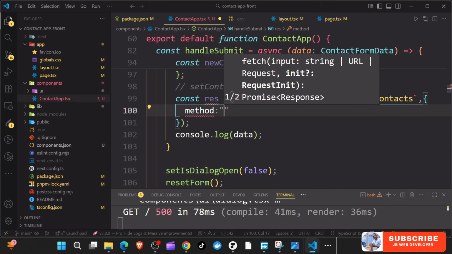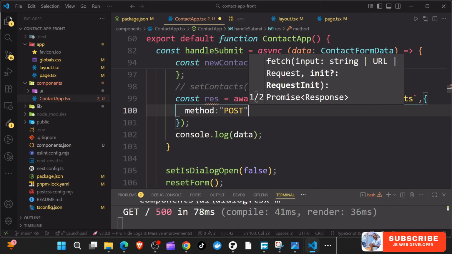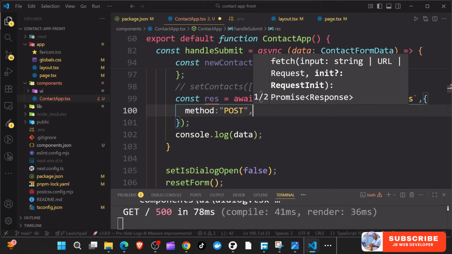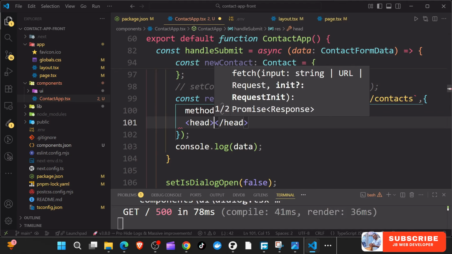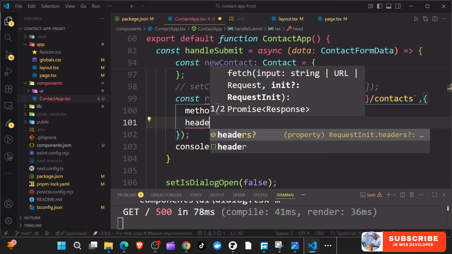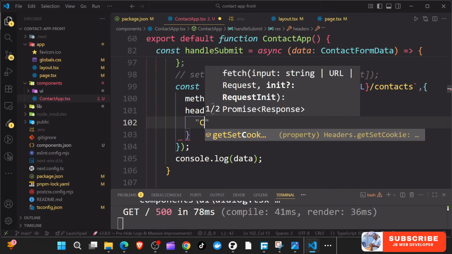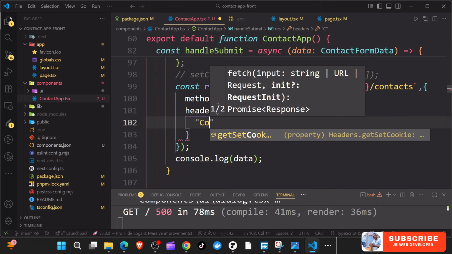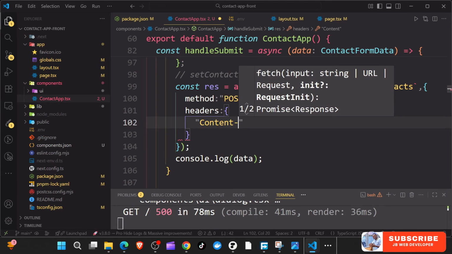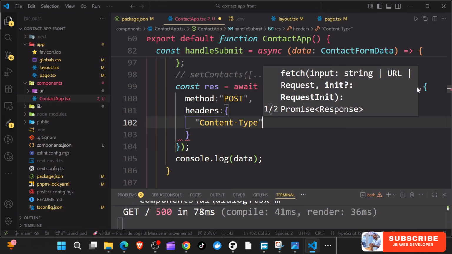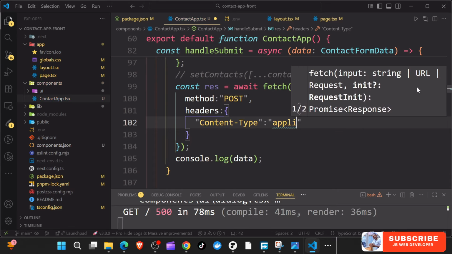First one is method, which is going to be POST, and the second one is going to be headers. In the headers we are interested in content type, so I'm going to say here Content-Type, which is going to be application/json, just like this.